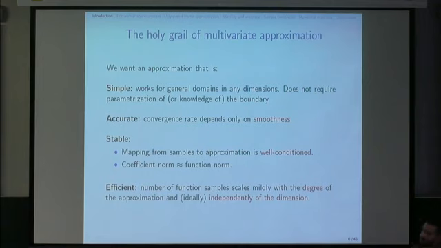Finally, we want efficiency. So in efficiency in this talk, I'm not going to refer to computational efficiency. I'm going to talk about the number of samples we need. Okay, so the sample complexity, in other words. So if I'm going to sample my function and I want to reconstruct my polynomial approximation, I'd like to be able to show that the number of samples I need, chosen according to some strategy, should scale mildly with the degree of the polynomial I'm using, and ideally independently of dimension, okay, or as independent of dimension as I could make it. Okay, so we want to, as much as possible, try and avoid the curse of dimensionality.